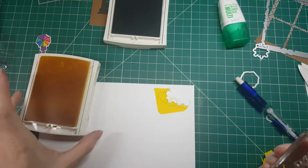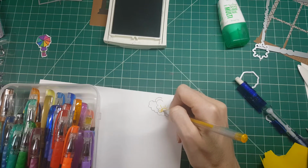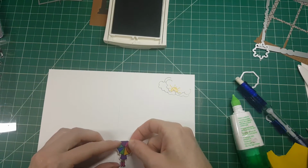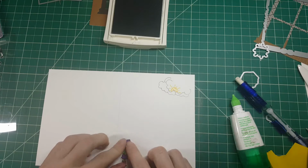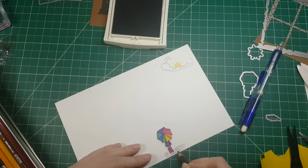So I stamped the cloud, that beautiful cloud that comes in the stamp set, and then I masked it off so I could put the sun as if the sun was peeking through the clouds. And then again, I grabbed a glitter yellow pen and finished that off, and then put my little girl there at the bottom. And the sentiment that I'm going to use for this card, which we'll come back to in a minute, is "May you weather the storm."